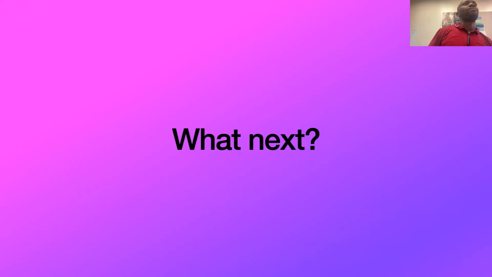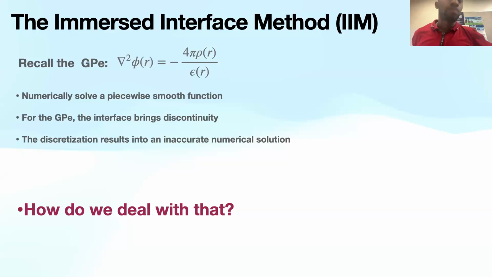Now, the major task is to think about what else we can do to solve such a system, maybe have better convergence from the methods that we've seen before, or even a method that solves it as well as those ones that I've done. So that brings about what I wanted to talk about today, which is the masked interface method that we are currently working on.